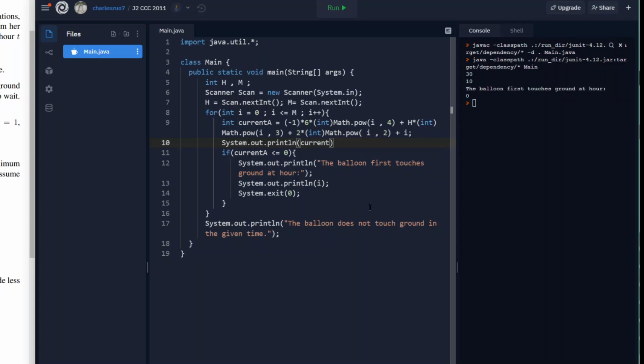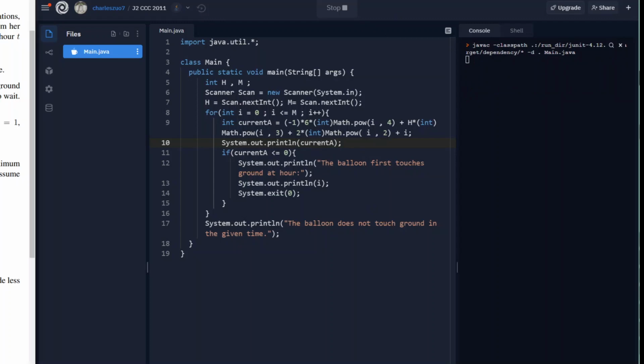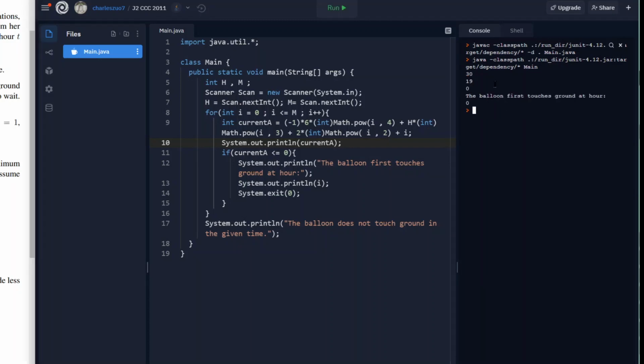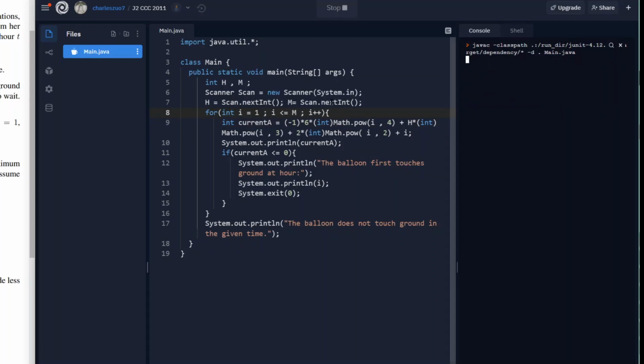Current A. Hold on. Wait, so it has to be starting from 1, I think, because yeah.